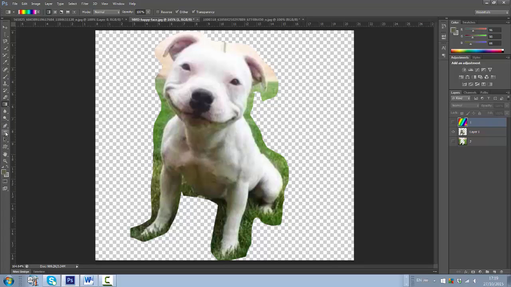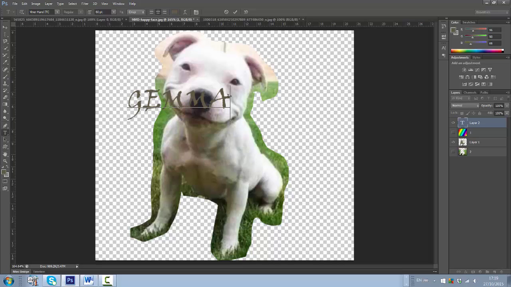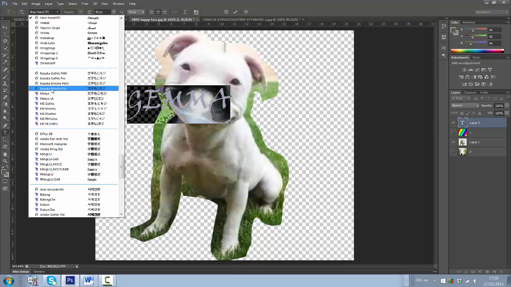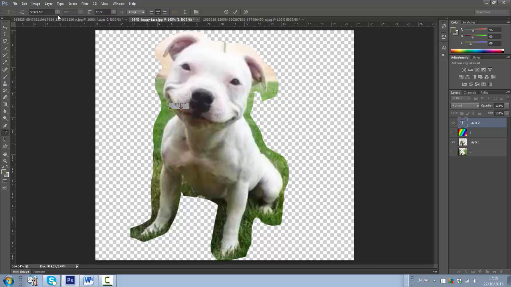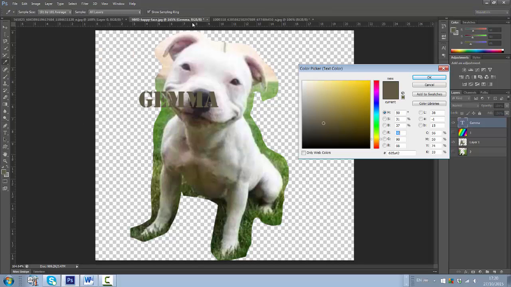Okay, so the next one that we'll be using is type tool, and obviously that gives you lettering. So I put in, okay, and we could change the font. We can go up here and change the font to whatever font we like. Stencil is nice, and then we can change all the different settings. As I said before, this is your option panel, and it changes according to the tool you have. So now I have all the different font settings here. So anything I can do with fonts. Let's make it a bit bigger so we can see it. Okay, and also I can change the color by just clicking there and clicking away there, or else over here as well. So that's how we change the color.